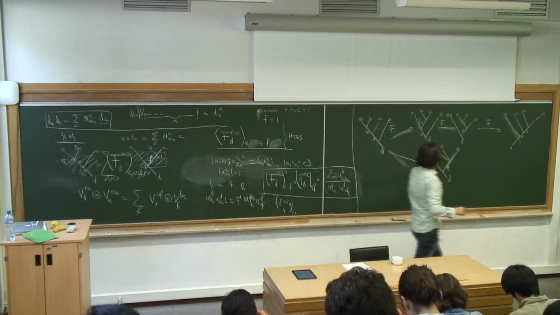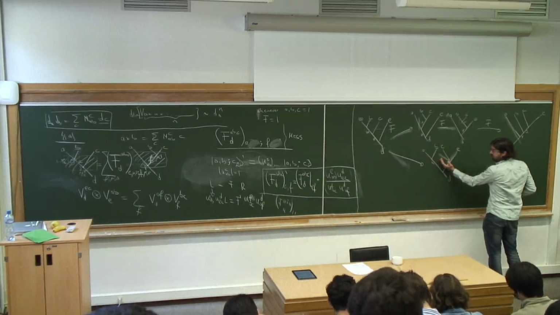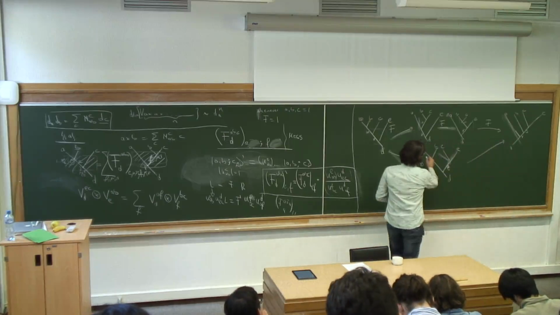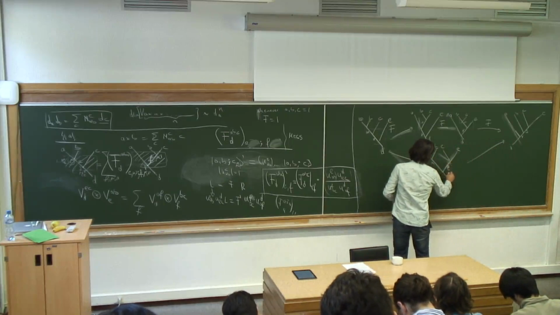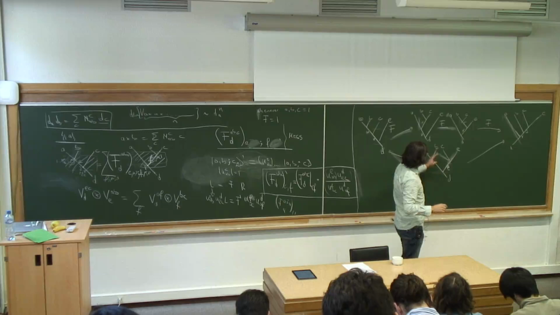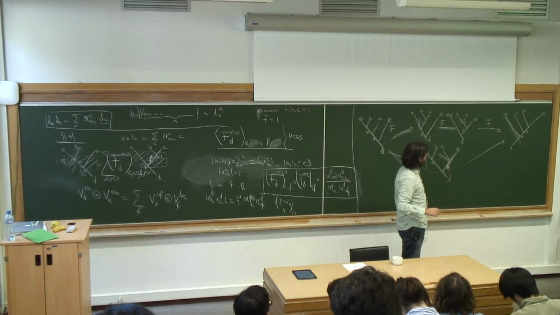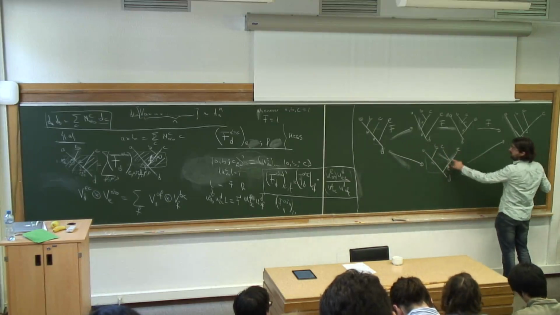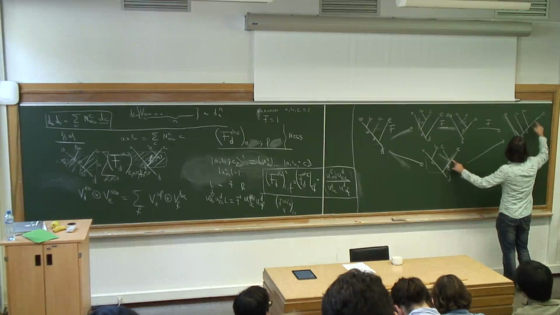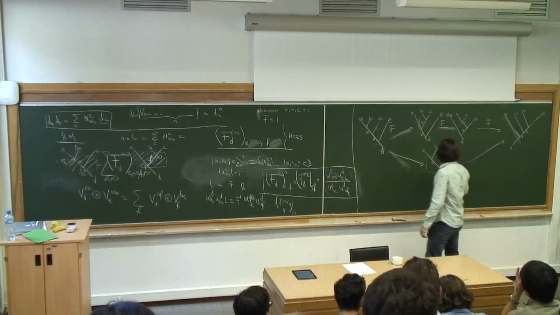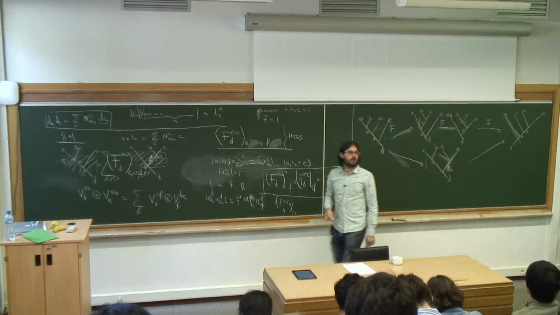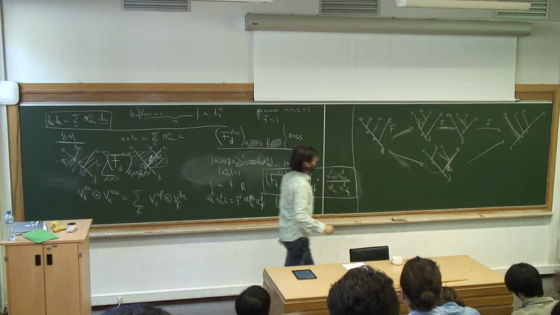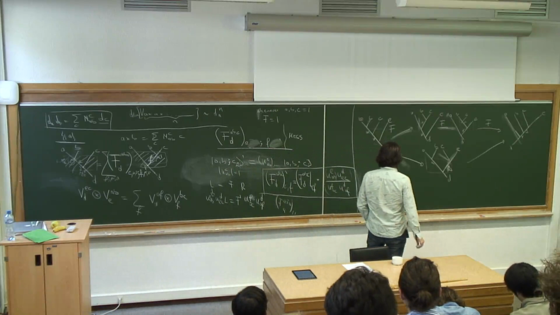Alright, and now I can make another F move here and go from here to here. So I'm going back to this one. Okay? So I can make an F move here on this diagram. So I've just taken this and moved it. And now I must make an identification. Why? Because this L was the fusion of C and E. But here the fusion of C and E is S. So this L is really equal to S. Yeah? Is that clear?